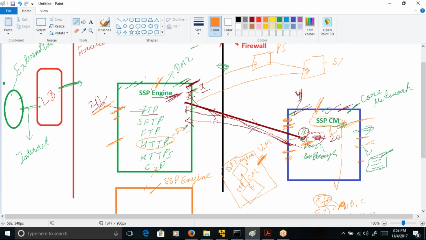All the configurations, the way you will create the adapters, the way you define the engines in the CM, everything will be the same. For now, just consider that these two components are installed and running in different boxes. But actually, I will be installing them in the same box, so your learning will remain the same.